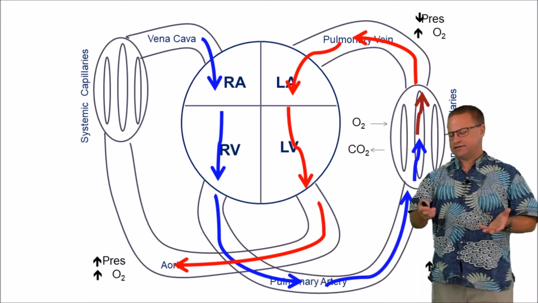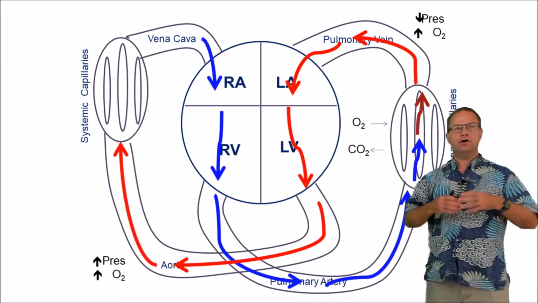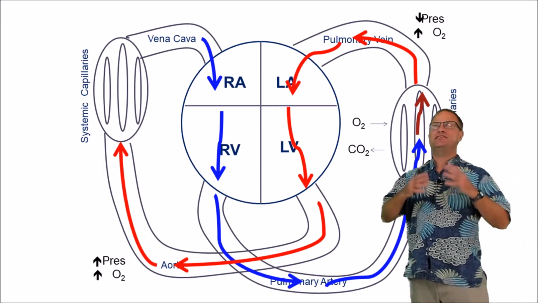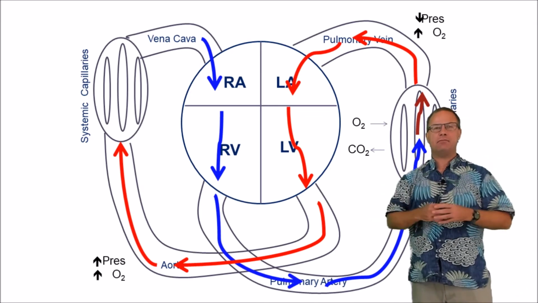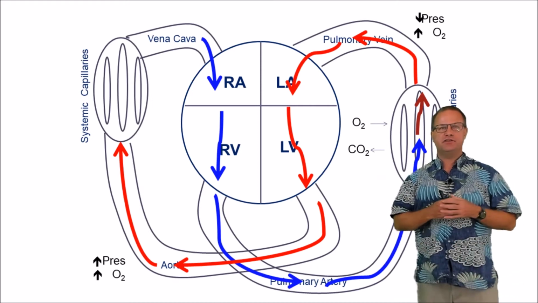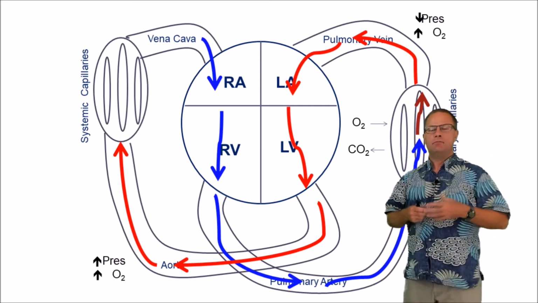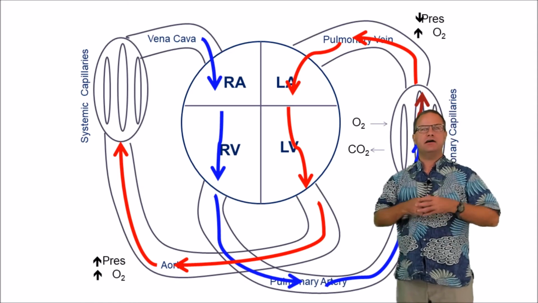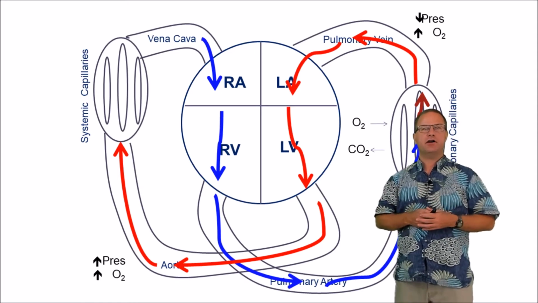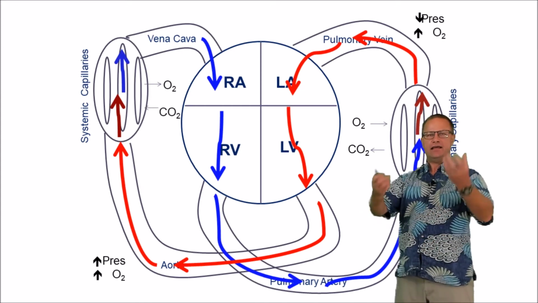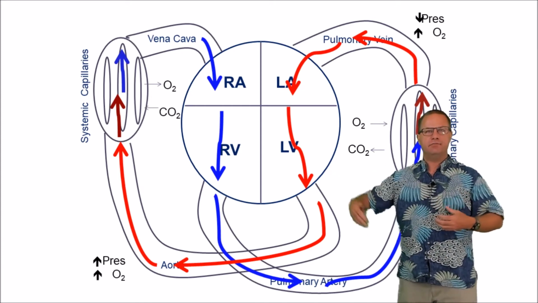Now where's it going to go next? Well, from the aorta, it's going to go to the systemic capillaries. And the systemic capillaries is a very extensive capillary bed. It's going to all the other tissues in the body. And so there's a lot of work that has to be done, a lot of pressure to be generated. But in the process of going to those systemic capillaries, the tissues are going to drop off their CO2 and take up all that oxygen that you have been transporting.